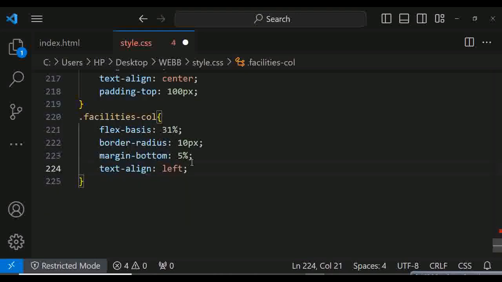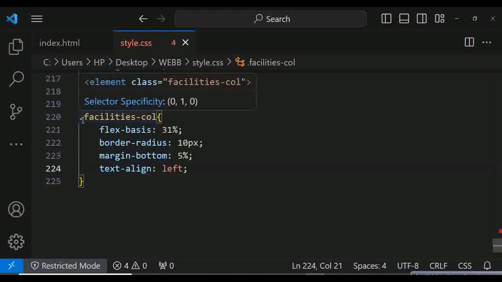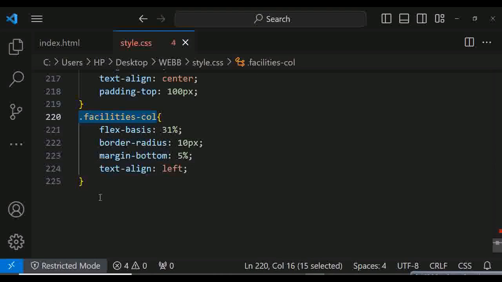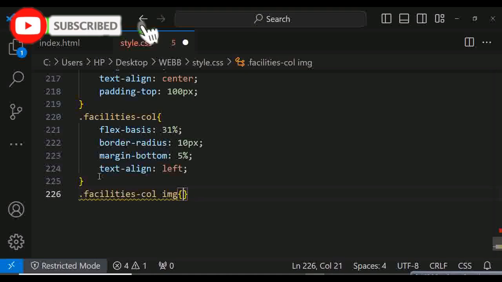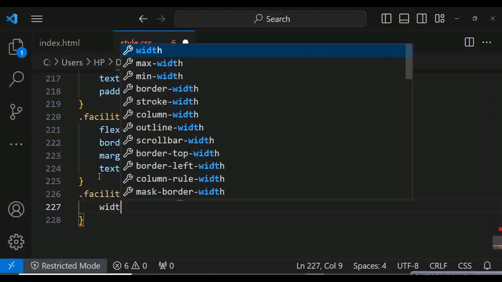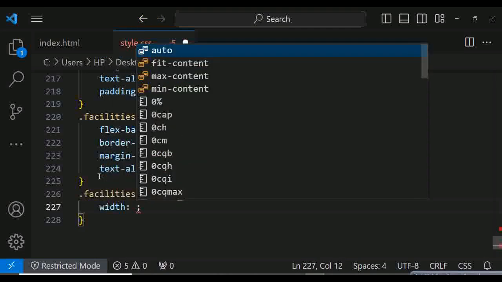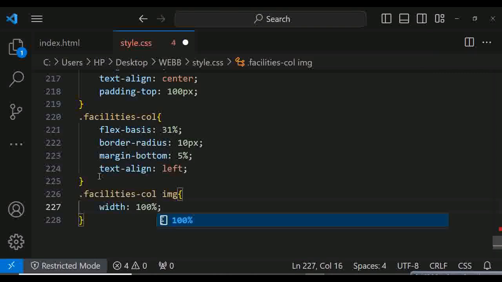So after that, save. Then let's copy the class name again. Then you add img. So let's add the width. Width is 100%.